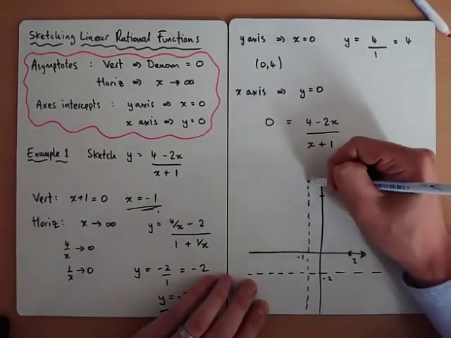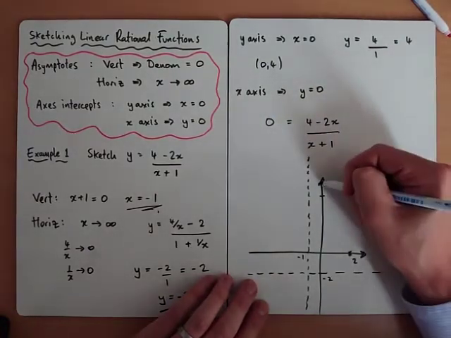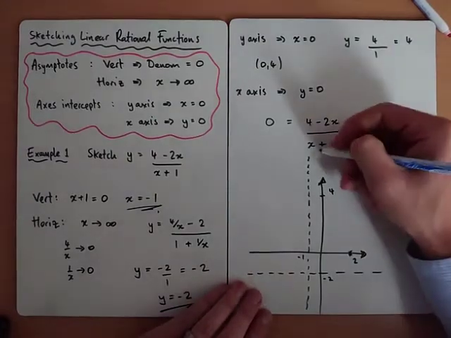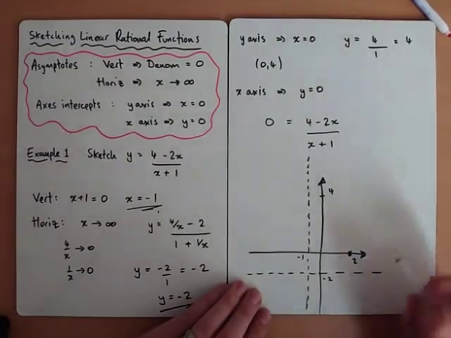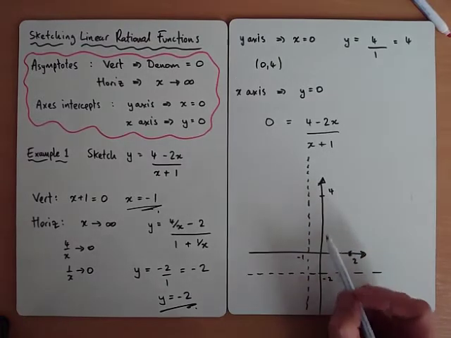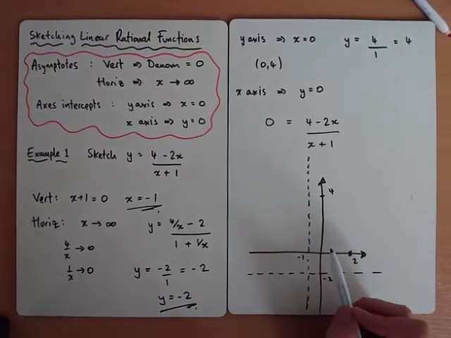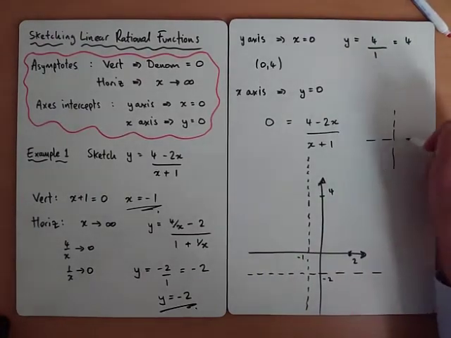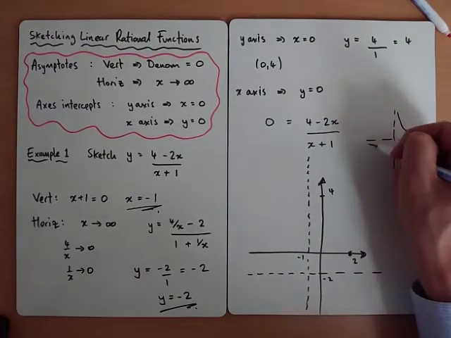Again, it doesn't need to be exactly accurate, but if you do it to scale, it helps a lot with the shape of the graph. Okay, so (0, 4) would be there. Now you might think, well, how do I know what the graph looks like? Because both of the intercepts are in the top right quadrant. But remember that the graph is going to have this shape.